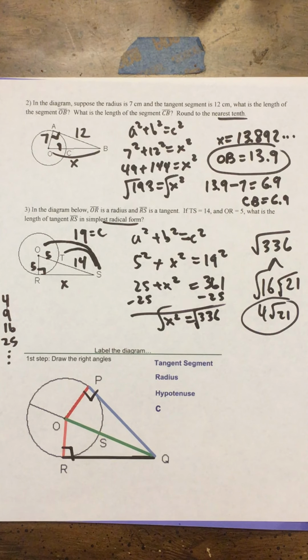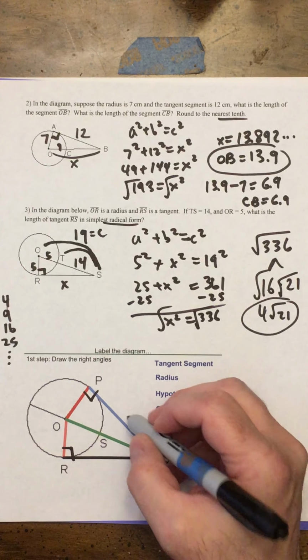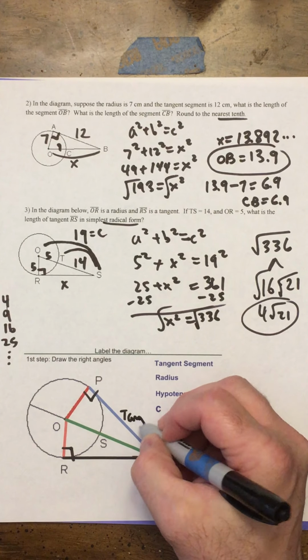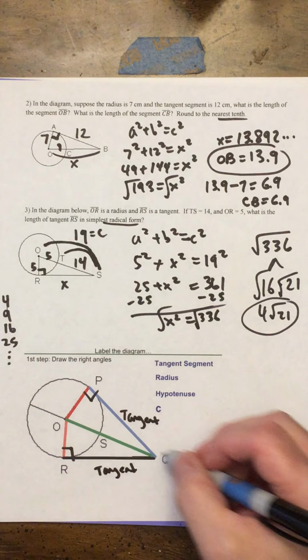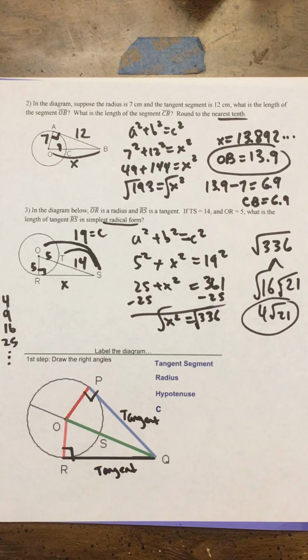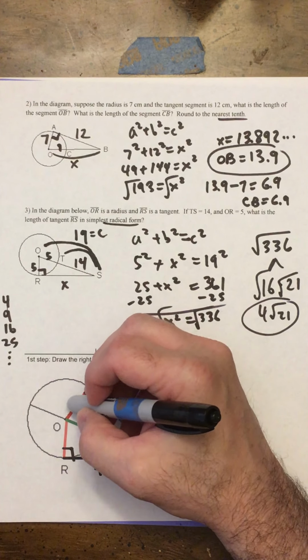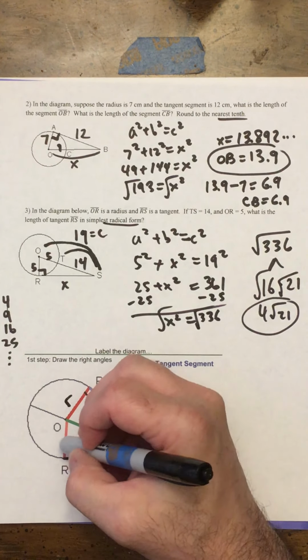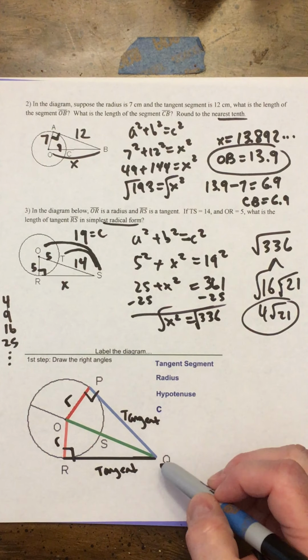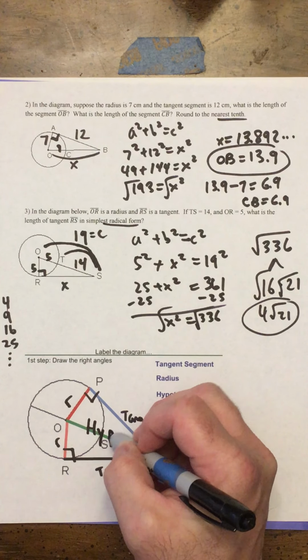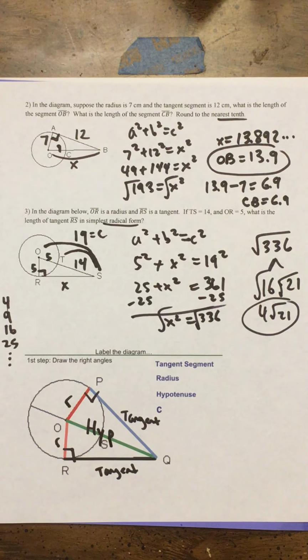Okay, which segments are the tangent segments? This one here is a tangent segment, and this one here is a tangent segment. This thing here is not a tangent, it goes into the circle, okay? What are the radii? So there's a radius over here, I'll just call it R for radius. There's a radius over here, okay? What would be the hypotenuse in a triangle here? The hypotenuse is going to be that OQ. So I'll put a hype over there. This is the hypotenuse, okay?